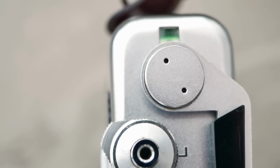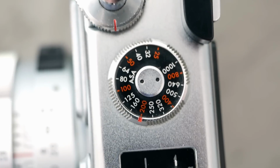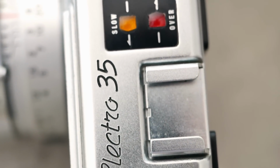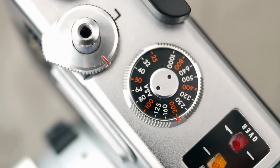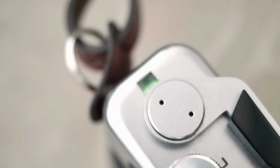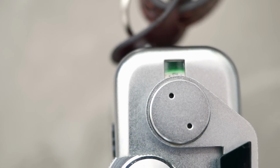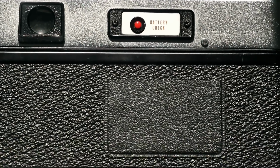a self-timer on the lens itself that first needs to be set and then goes off after pressing the shutter release. On top of the camera you have a dial to set your ISO between 25 and 1000 that communicates with the built-in light meter. Of course, you have a shutter release button with a lock function and a film advance lever, as well as a really nice and pretty film counter that can also be illuminated by pressing the battery check button here at the back as well.